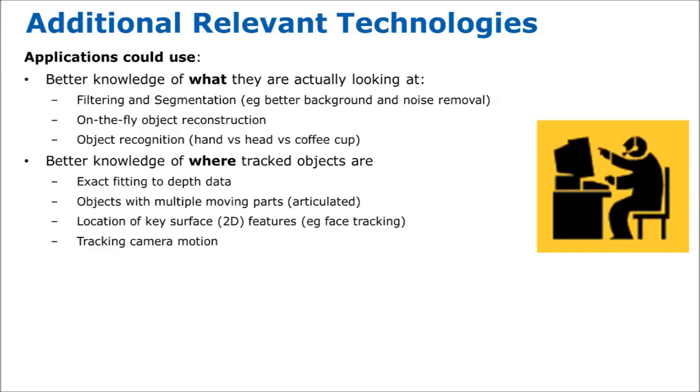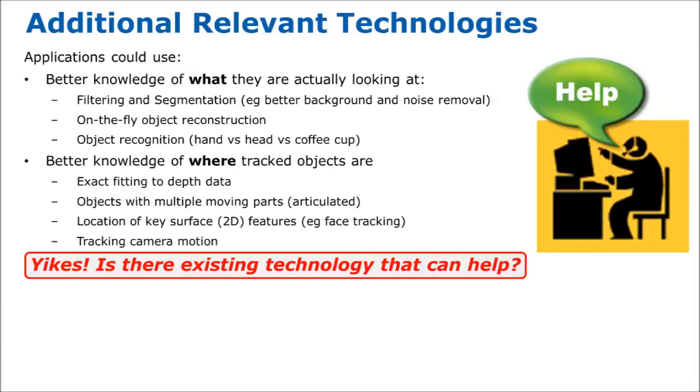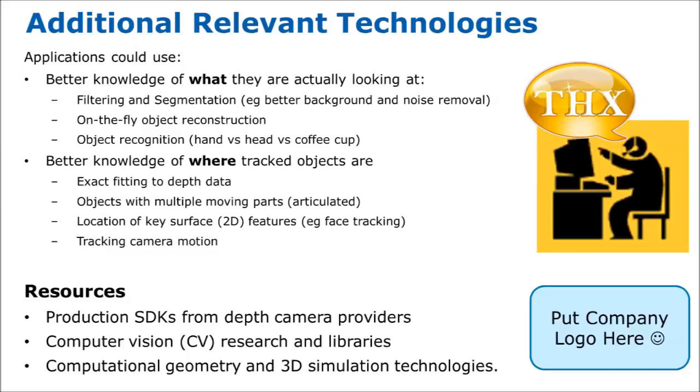While we made decent progress with our simple 6D tracking system, there is lots more that can be done. In general, it would help to identify the things the camera is actually seeing, and continually track the complete updated state or pose of them. Applications could certainly take advantage of the extra information. Implementing these systems would be a lot of work, and require a lot of know-how. At this point, it's better to start tapping into existing resources. You should first check for what features are bundled with any SDK that supports your depth camera. You might find well-supported routines that give you exactly what you want.